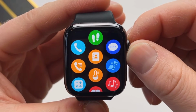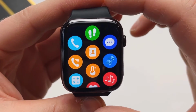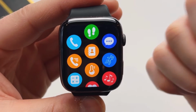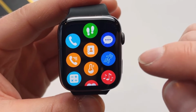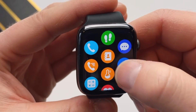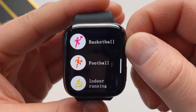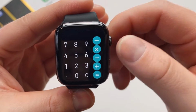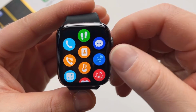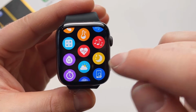Right, so in the menu, you've got those two phone icons just there. That is basically to dial the phone number and to jump into your phone book. Your messages are there. Sports activities, you can click on the sports activities and see what sort of sports you can track in this particular watch. You've got your temperature reading, you've got your calculator. Lots of people ask about calculators all the time. Music player, heart rate reading, oxygen reading, sleep tracking.